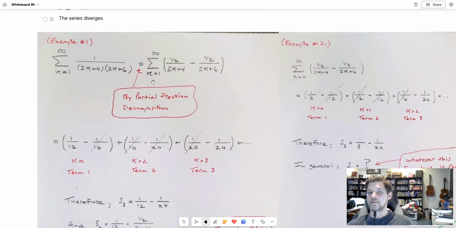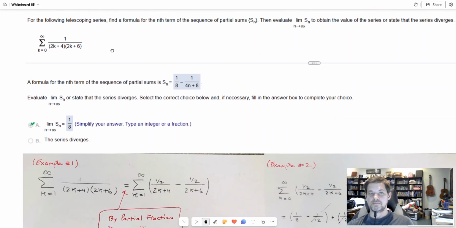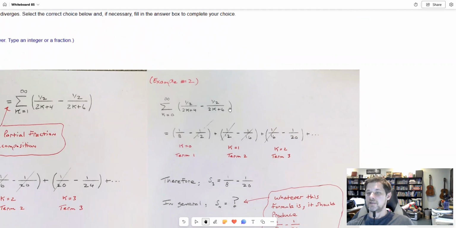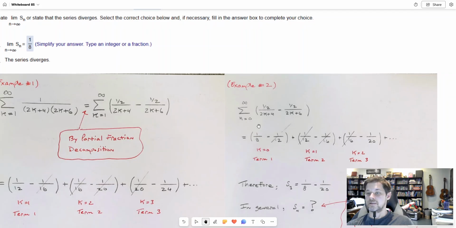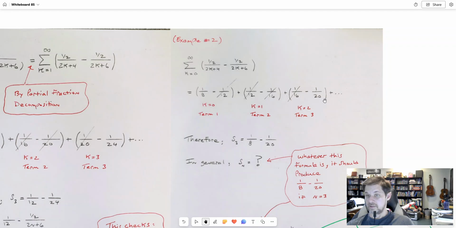Now, this is just a preliminary example where the counting with this series starts at 1. In this one, the counting starts at 0. In principle, that wouldn't change anything. I'll take my series and split it up by partial fraction decomposition. That's not going to change even if the series starts with k equal to 0. Then I'll write out the first three terms. I get the first term by letting k be 0 because that's when the counting starts in this series. I get the second term with k being 1, and the third term with k being 2.